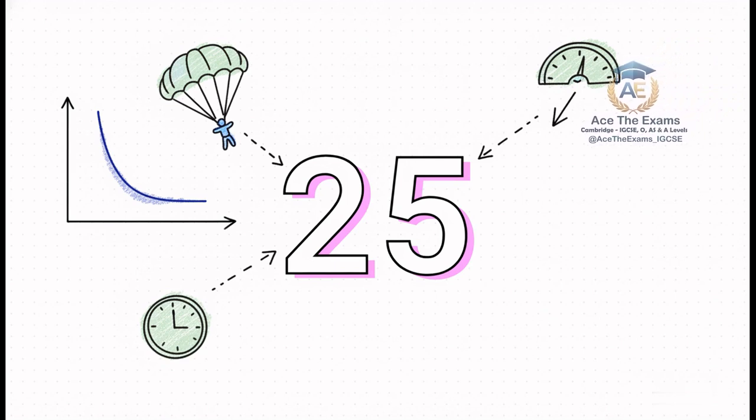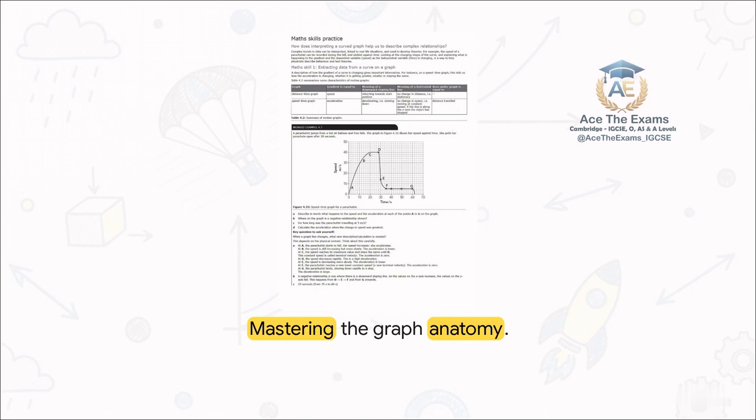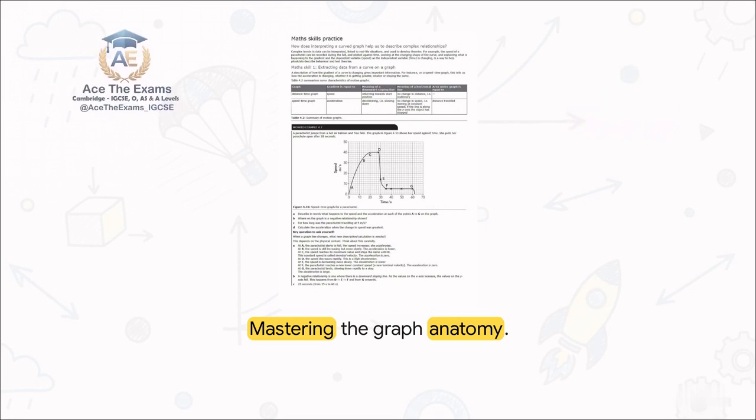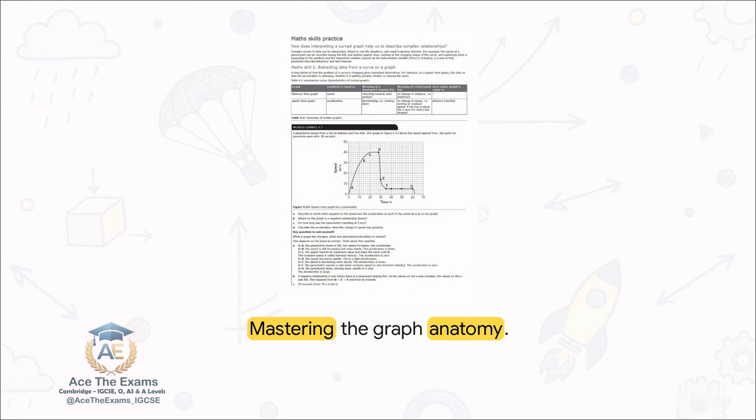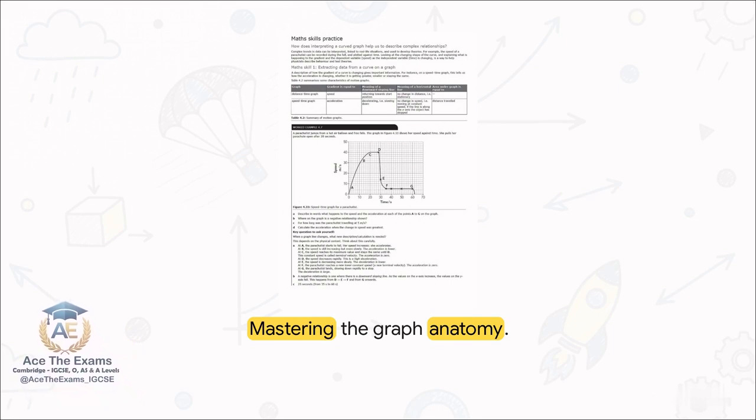Easy, right? By breaking it down exactly like this, you've successfully evaded the curve trap. You aren't just looking at a random squiggly line anymore. You've uncovered the true physical context of falling, air resistance, and parachutes, and you're connecting them directly to the gradient changes on the speed-time graph. You know exactly how to extract the data, calculate the time, and deploy precise phrasing like terminal velocity and zero acceleration, completely securing those high-tier explanation marks.